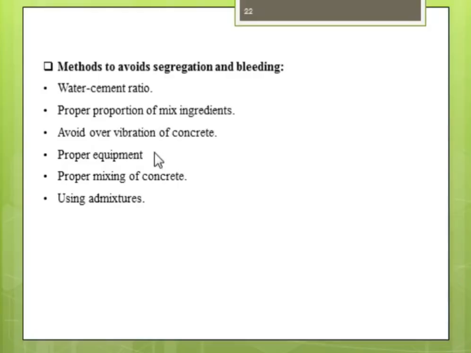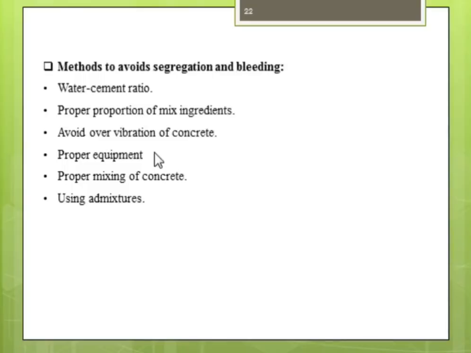Avoid over vibration. Why do we give vibration to our concrete? To remove the air voids, whatever air bubbles are formed during the mixing of concrete ingredients. We have to remove those air bubbles so that there is no formation of honeycombing.